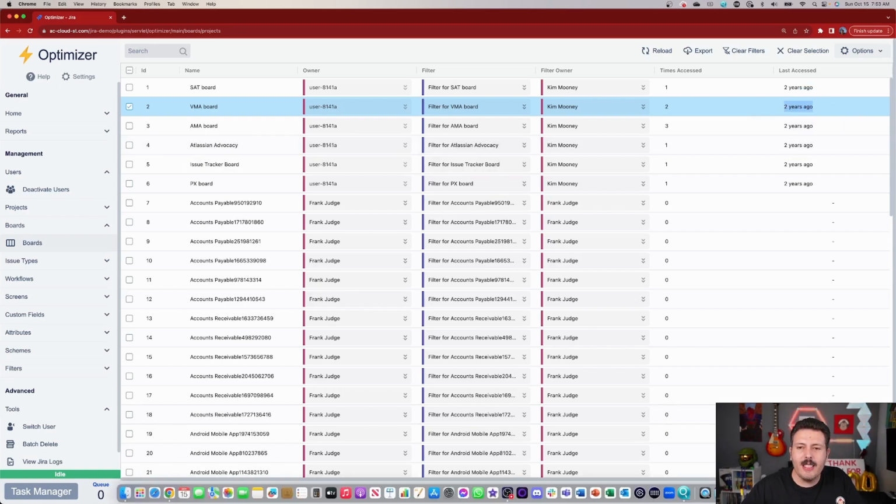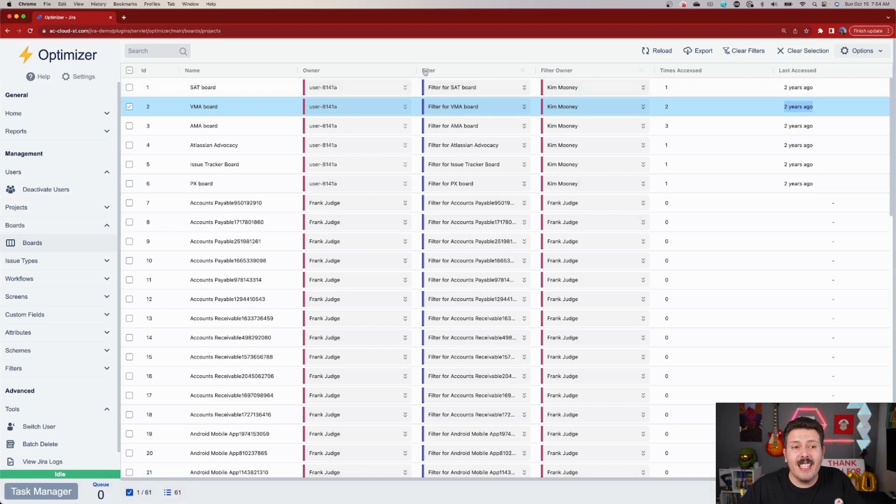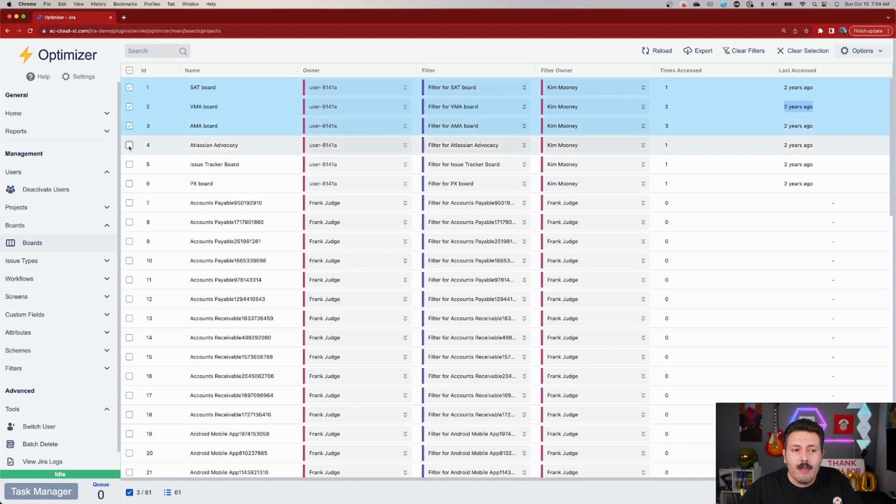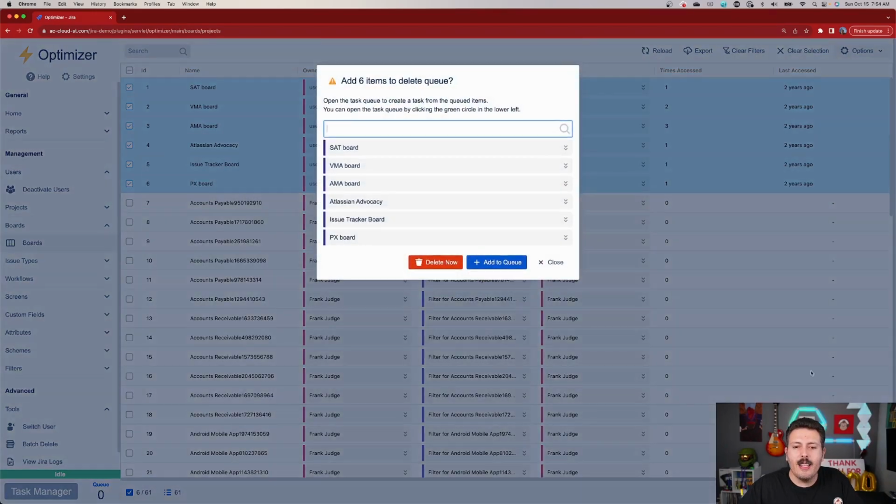So we can just simply click the delete button there, and we're going to be able to delete things from here. And if you want to delete things in bulk, one of the cool features is we don't have to just do one by one. So if you want to delete a whole bunch, you can do that and then click on that delete button.